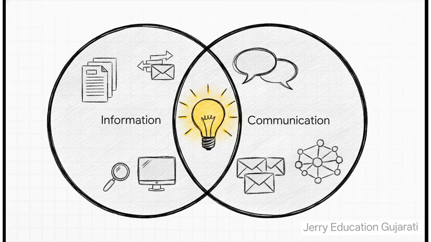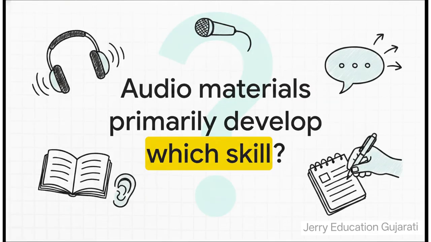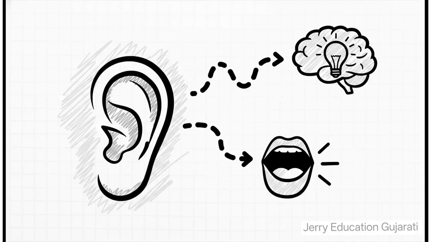That's the crucial foundational definition we established right at the beginning of this explainer. Next question. When you use audio clips in your classroom, which specific language skill are you primarily targeting out of the 4 main pillars? Think about it. The answer is C, listening, or Shravan, as it's known in Gujarati. Like we mapped out earlier, audio materials directly help students grasp proper pronunciation and auditory comprehension. It's a straight line from tool to benefit.